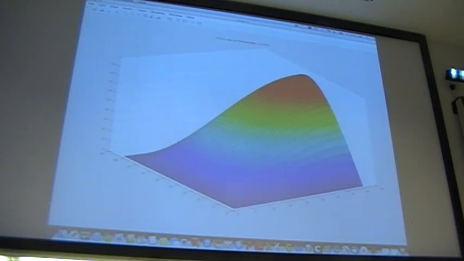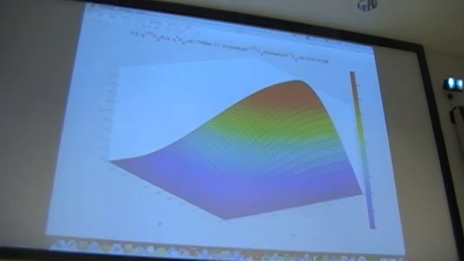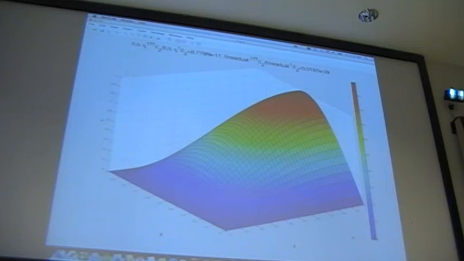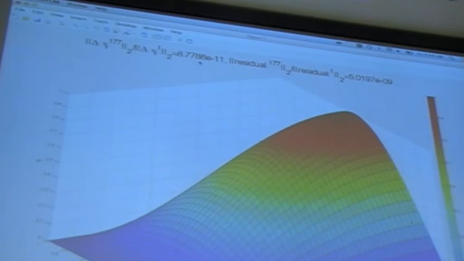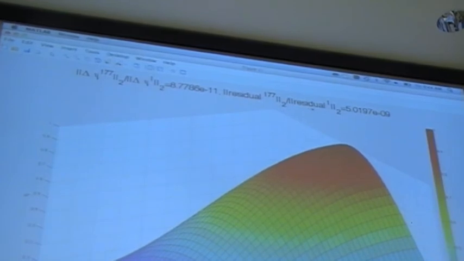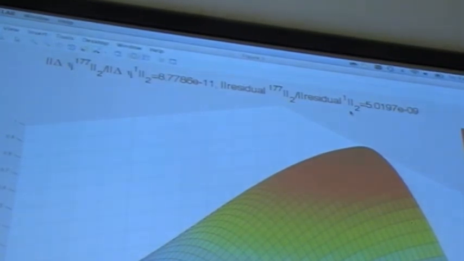So there it is. You see the iteration count, the change from one time level to the other, and the residual. Here we have the numbers. Above, we see that the change from one iteration to the other, relative to the initial change, has gone down below 10 to the minus 10, and the residual that we have defined here, the 2 norm of that related to the residual of the initial guess, came down to something like 5 times 10 to the minus 9.